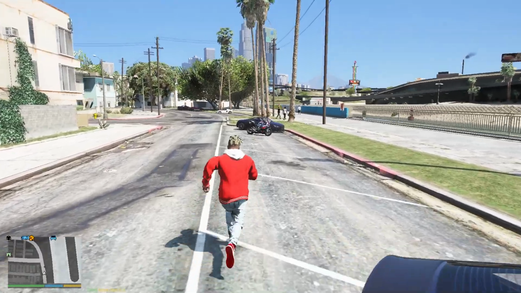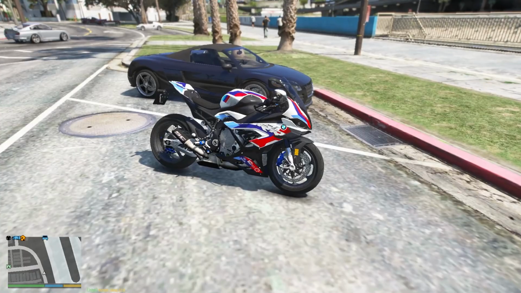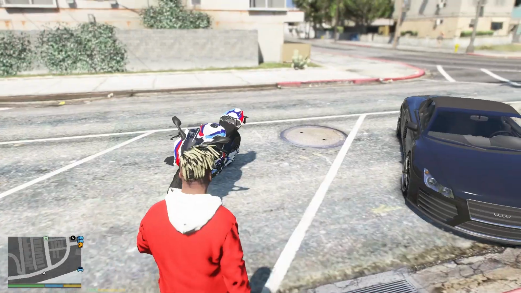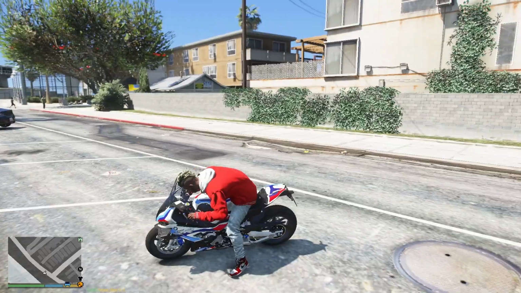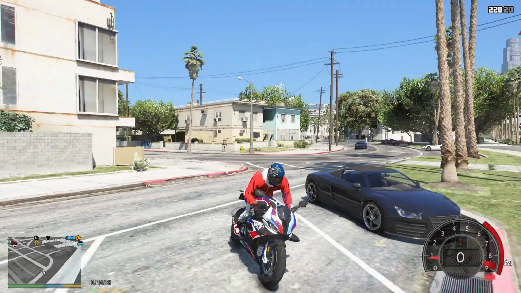So we're starting off the video with the BMW M1000R. I mean, this is a crazy bike guys, I really love its looks. So we just need to go to the mansion. I'm not gonna take the bike for the robbery. Just here enjoying the view. So let's just go back to the mansion really quick guys.